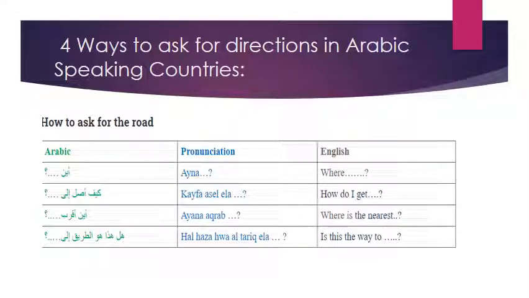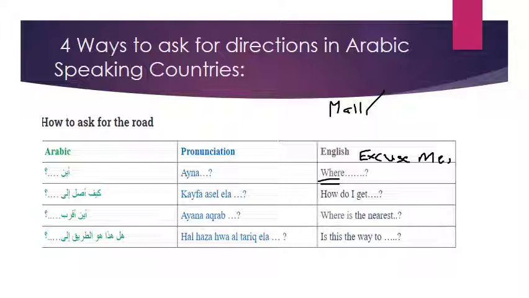Let's start from the English language. So this foreigner's orientation is the mall or any other place. In English, you ask this passerby. First, we have to start with what? With excuse me. Excuse me, because you have to show respect to this passerby or this person. Excuse me, where is the mall? So I start with the question, where is the mall? I don't know where the mall is, so excuse me, where is the mall?